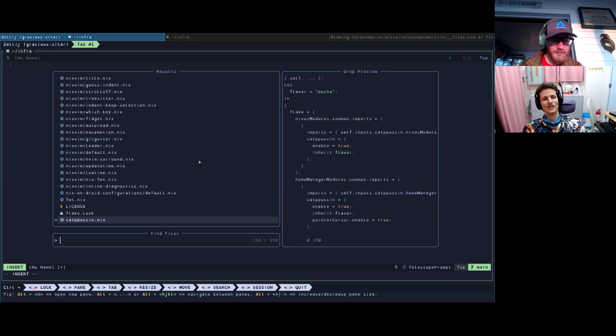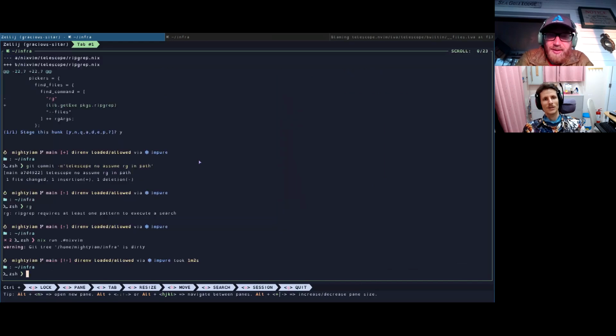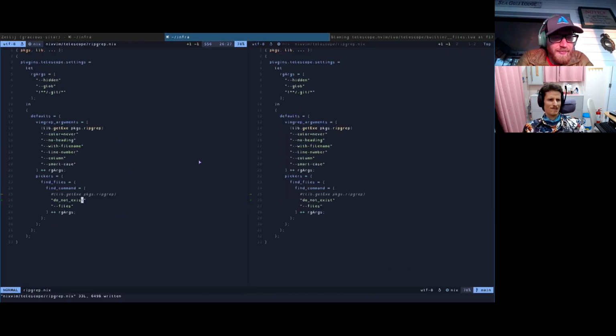Boom! It still works. Lovely. It's not using my config. Yeah. Okay. Well, let's figure that out. Here's what I'm doing. This is the settings, plugins, telescope, settings, and then it's freeform. So I'm alone in the dark. I know the feeling, like we talked about last time. Yep. And there's defaults. Okay. And then I'm doing pickers, find files, find command. Okay. Settings. Seems reasonable.